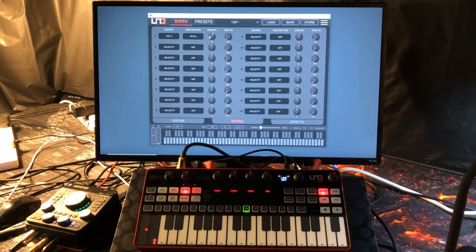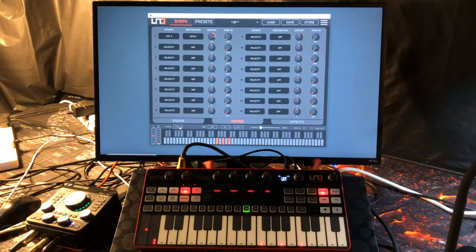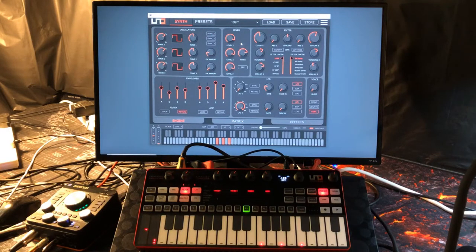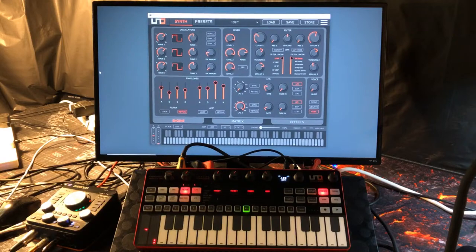So if we go back and give it loads, and then go back to our engine and turn the rate down. Let's turn the noise off just for a sec. And then give it less. Now we're getting that wibbly wobbly vibe going on. And it's just a matter of dialing it in very subtly until you're happy with the result.